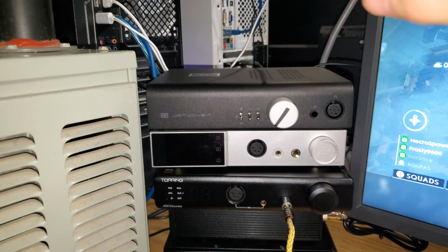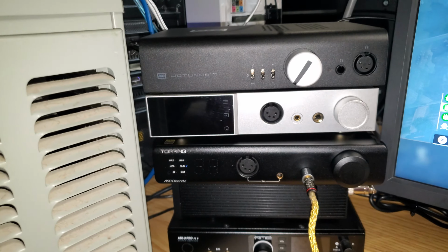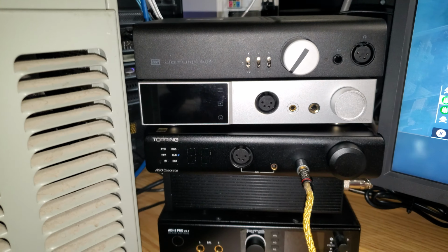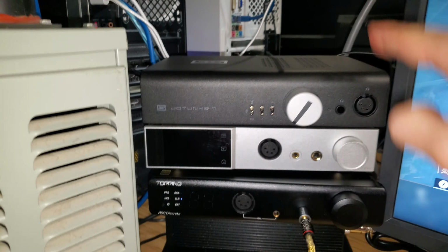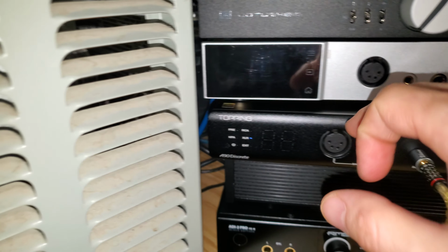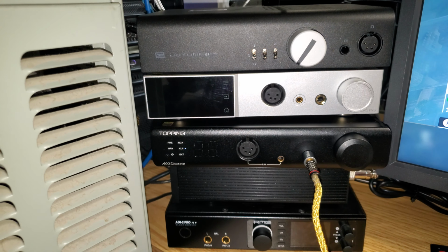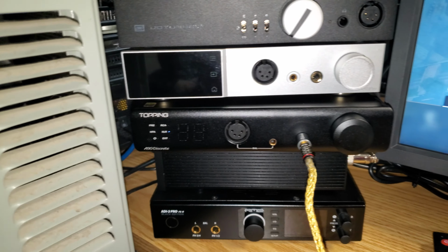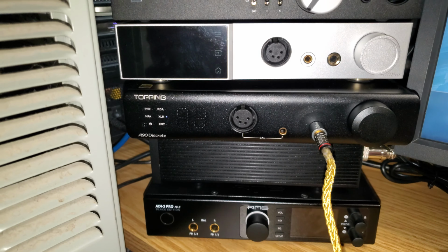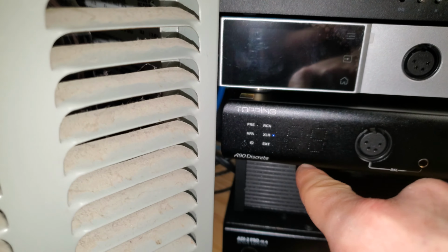Now, okay, out of these three amplifiers, the most laid back, the most relaxing, least fatiguing, just listen-to-hours-on-end, pure linearity headphone amp out of these three is none other than the Topping A90 Discrete. And I also ran all of these in low gain, by the way. So for the cleanest, the most laid back, the most relaxing, and I might even say the widest soundstage out of these three amplifiers, I think came from the A90 Discrete.